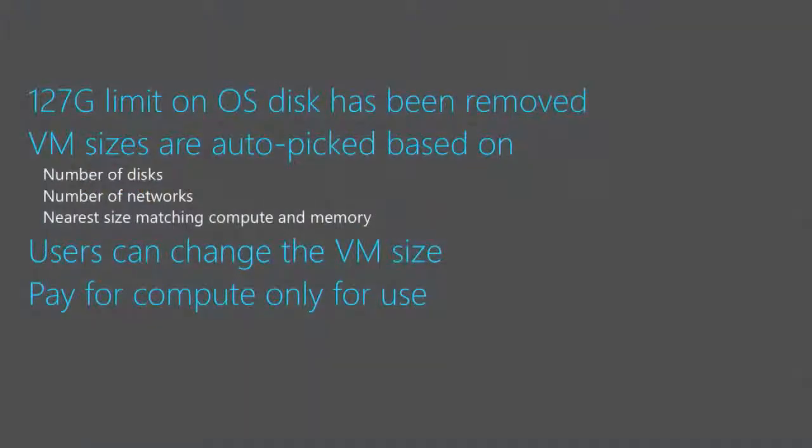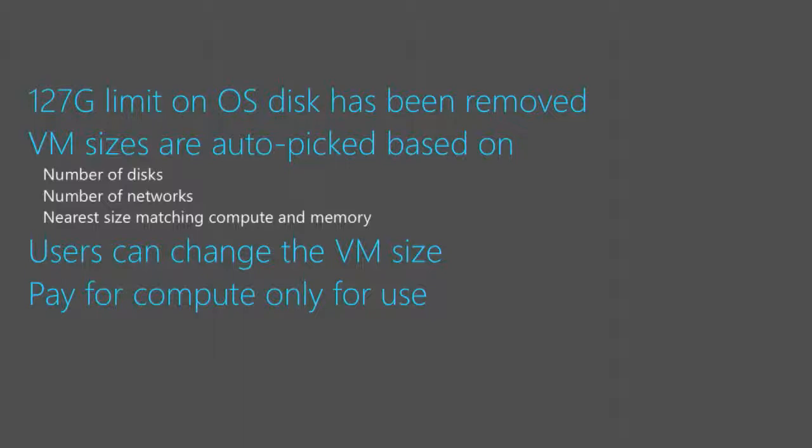So for the compute, one of the things is that, as recently as March, Azure removed the limit on the OS VHD of 127 gig. Previously, the data disk could be 1 terabyte, but the OS VHD could only be 127 GB. That has been relaxed. Now the OS disk can also be 1 terabyte. For Generation 2, we still recommend keeping the OS VHD as small as possible to reduce your RTO, but for all other purposes, you can go up to 1 terabyte.